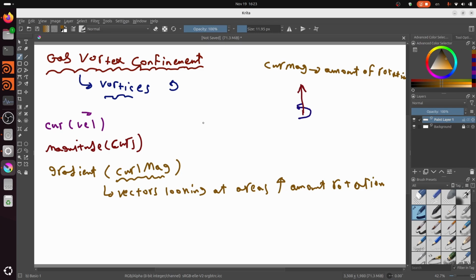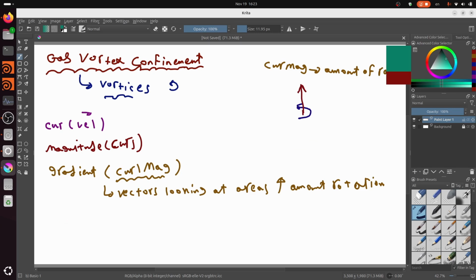Okay, so now we computed the curl, we had the axis and the amount of rotation. We computed the magnitude of the curl, which means the amount of rotation. Then we computed the gradient of this amount of rotation. So now we have the direction of the steepest ascent, or the direction where the rotation increases mostly, which is our gradient. Then what we will do after this is something called cross product.